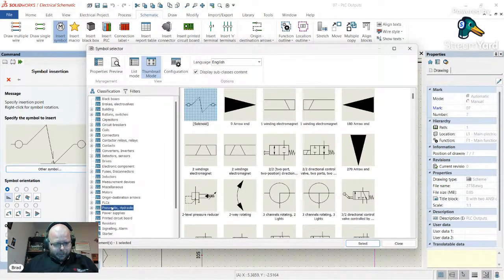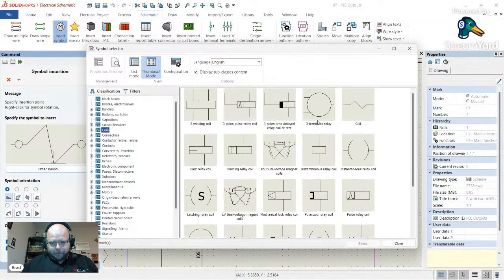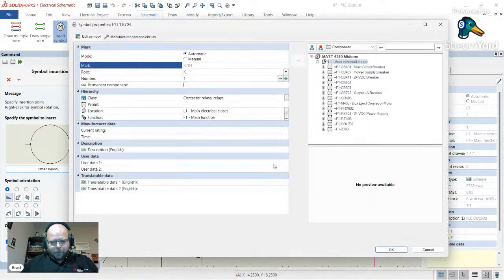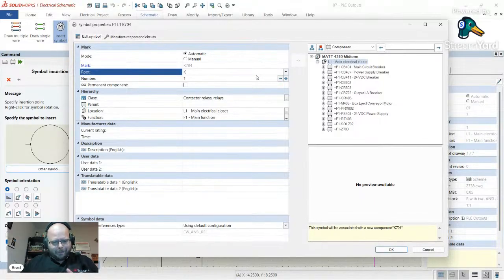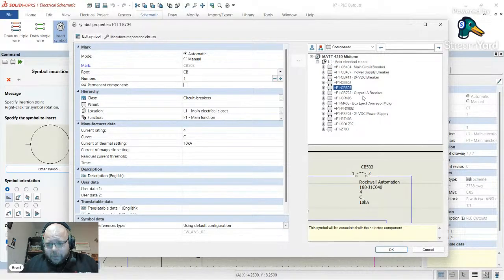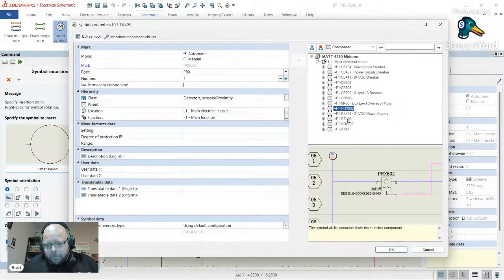I could have just jumped right to this one, but I decided I wanted to also get the relay in. Relays. I'm going to switch to contactor relays, and in here somewhere is going to be a relay coil. It's just a circle. Now, the relay coil is one of those symbols that I almost always end up modifying and changing where labels and things are. This is why descriptions are so important when you're trying to pick things out of this list. I need to associate it with the existing relay, which I think is this one. Nope. That's the motor contactor.